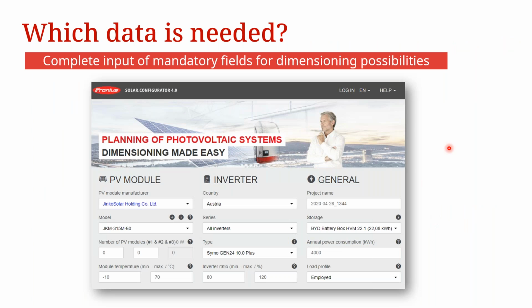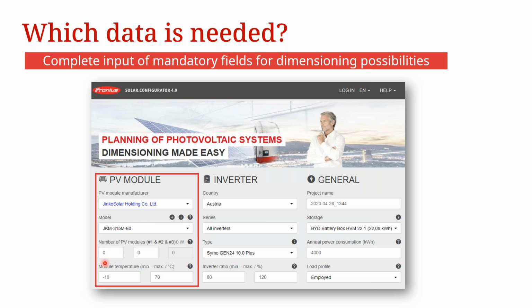But when it comes to using the solar configurator, you have to input several key data, and there are some mandatory fields that must be entered. So the first section will be the PV module area. With the PV module area, you have to select which module you're going to use from which manufacturer, the model of the module, and the quantity.